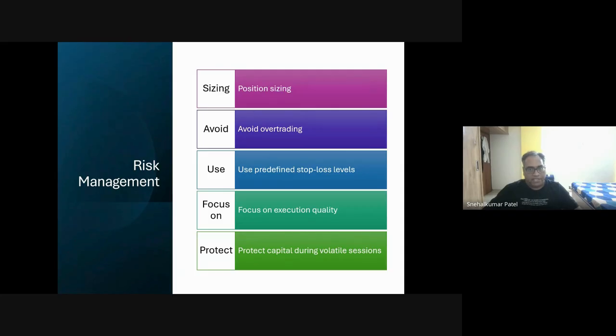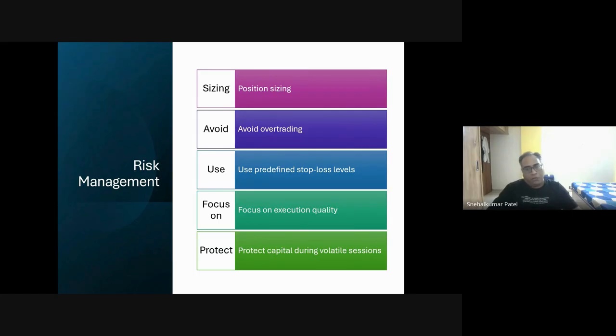So let's say if you are taking a bearish trade, the value area low will become our stop loss, some points above the value area low. And if we are taking a bullish trade, then when above the value area high, the value area high minus a few points will become our stop loss.